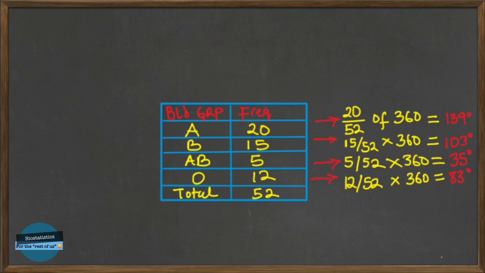So before you go ahead, it's good to add them up and see whether this makes it up to 360 degrees. So we're going to add 139 plus 103 plus 35 plus 83 degrees. And if we check it, this is going to give us 360 degrees.